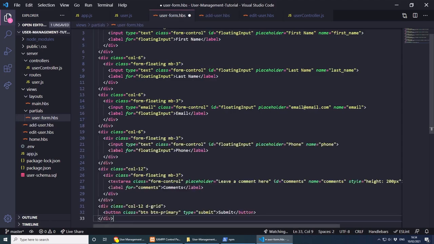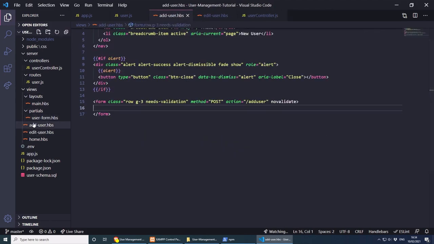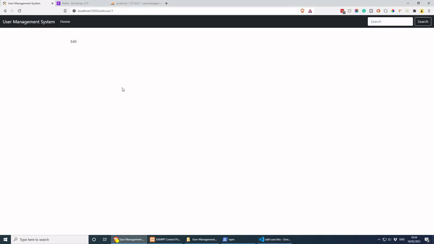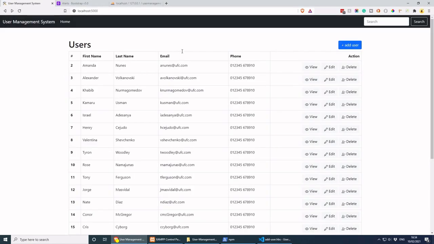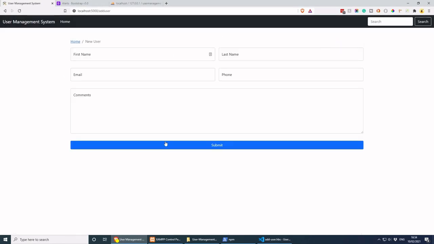Put the form inside here, and we now need to include the partial form inside here. To do this with EJS, it's actually fairly easy. We can do curly brackets, and then the bigger sign, and then user-form, which is the name of our partial. So hopefully, if we go back to add user, the form is still working.